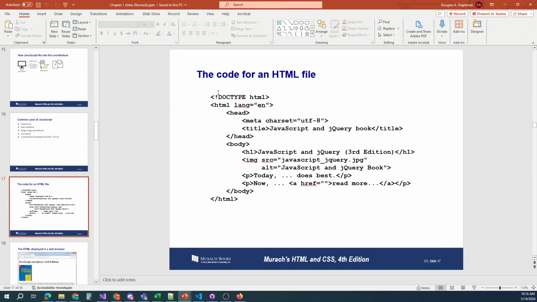So here's your code for an HTML file. Your HTML will always start with this doctype telling it it's going to be an HTML file. Then you say HTML, the language is English, so it's EN. I think you can put like FR for French up there. You can put some different ones up there. We played with it a little bit last semester, and sometimes it affected your code, sometimes it didn't. It's supposed to change it to that language set. So if you put it in French, it's supposed to make it look French or read in French kind of stuff. But the meta charset UTF-8 is just telling it what style to use.